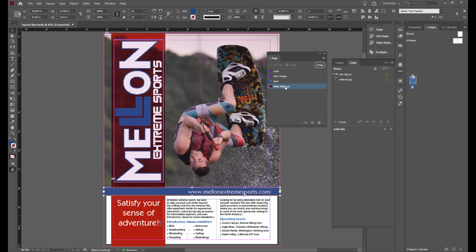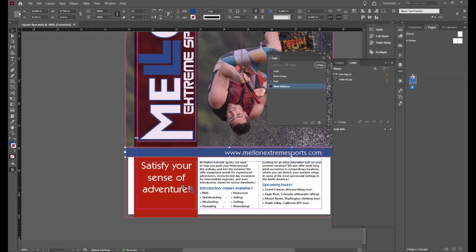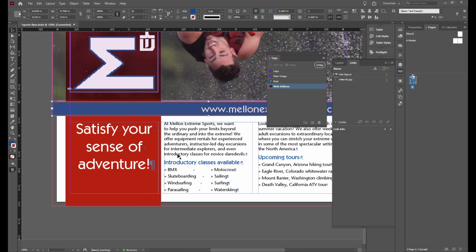And again, apply that. Now this next thing, I'm going to zoom in for this because you're going to have a little bit of trouble seeing this. Then you're going to select the text box below. It's a 3-column box, and again you're going to auto tag.